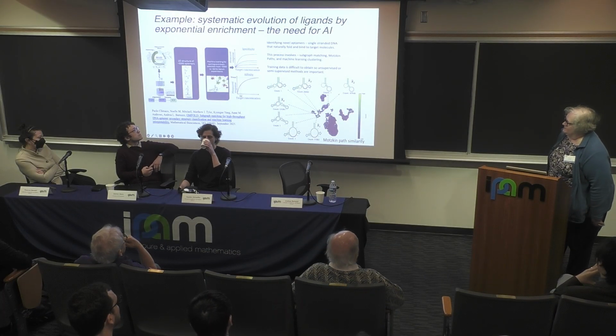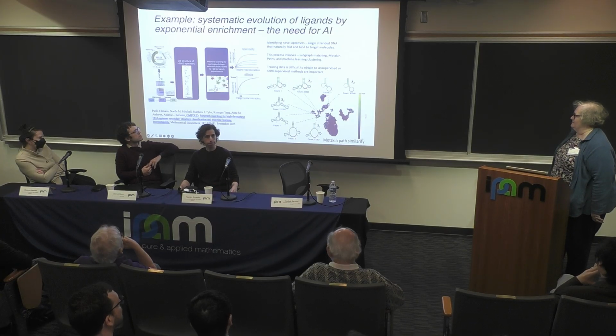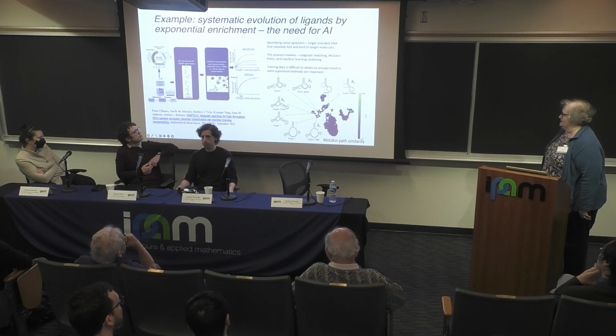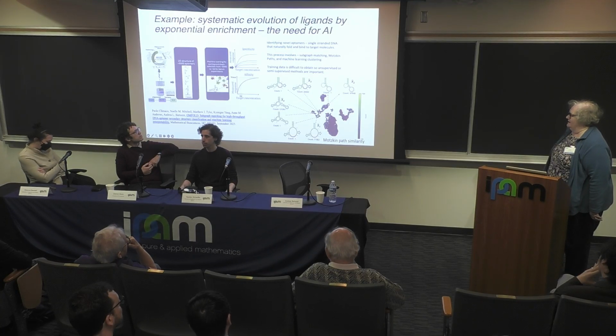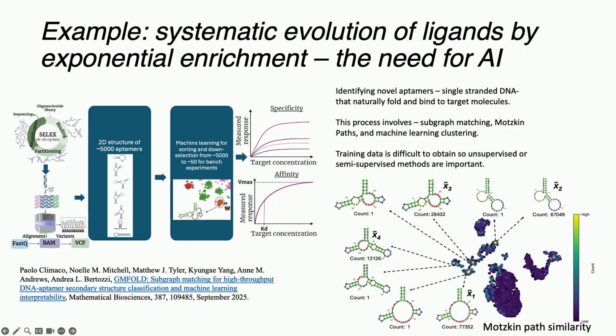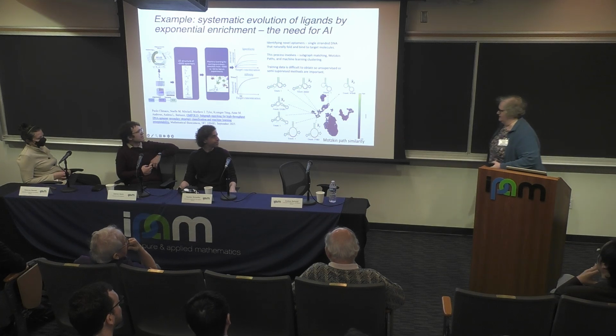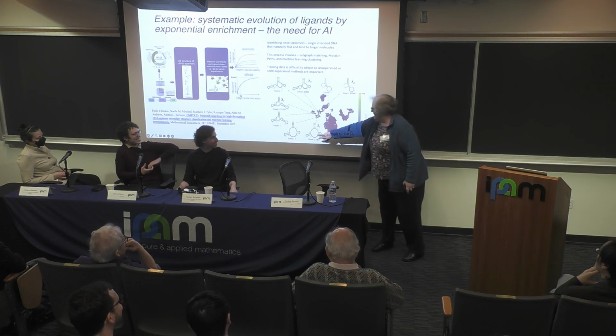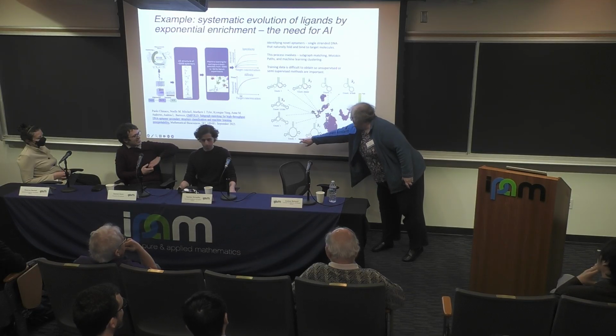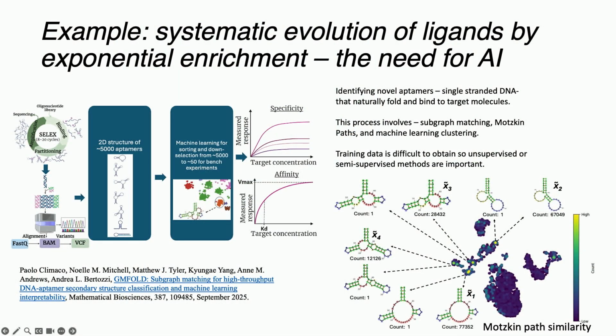So what we've been doing is using AI, and in particular more classical machine learning ideas, to take that data and sort through the secondary structures of the DNA. You can see pictures on the lower right of different configurations and how they fold up. For example, here's a high count aptamer from the SELEX process. Here's one that just shows up one time, but it's almost identical in structure.